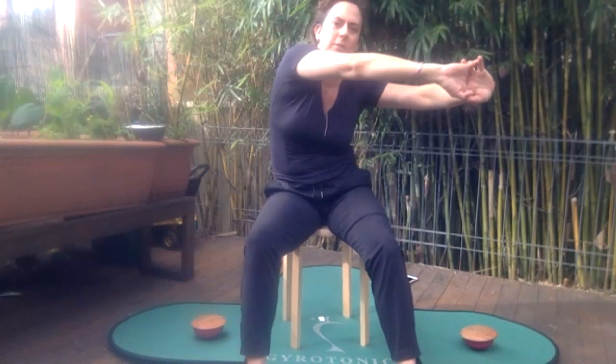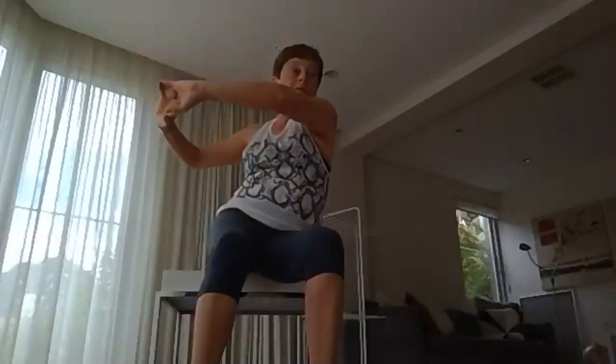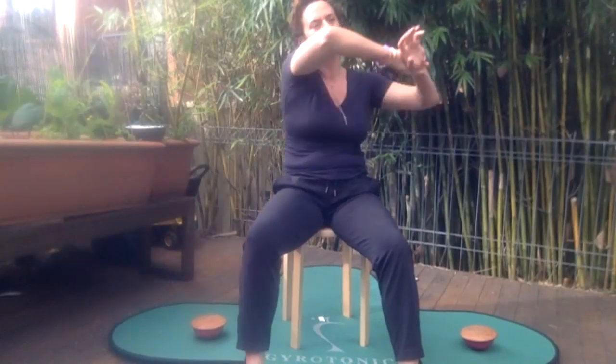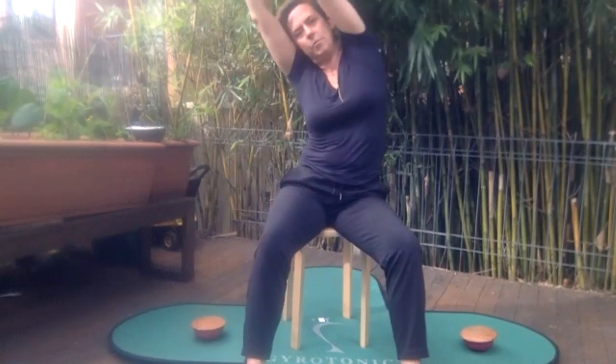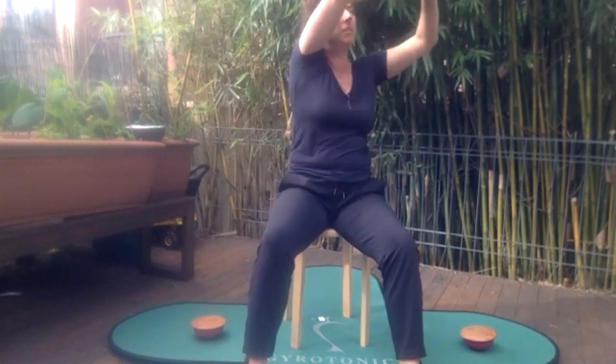Now the opposite hand's pulling, and we're shifting the rib cage that way, and release. And sigh, and release. And sigh, and release. One more time. And release. Now we do the same thing here, except now because we're going to go up, we're going to hold onto the wrist, okay? So we're going to pull the top wrist out. Yes, and release.